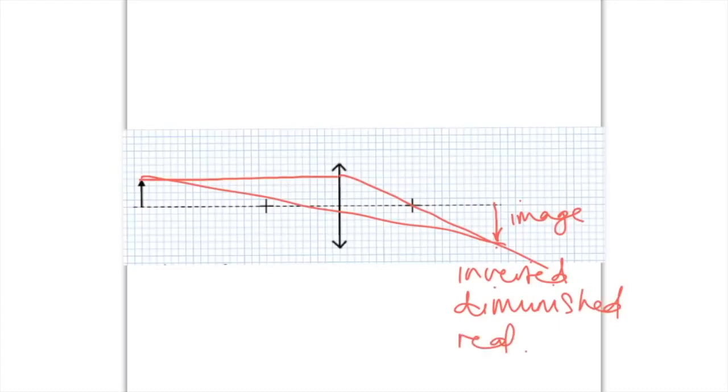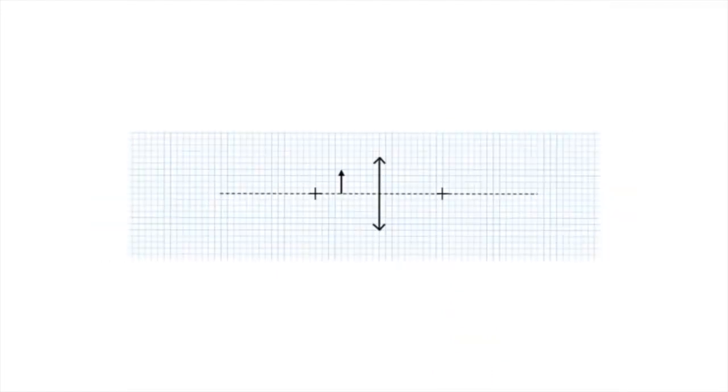If they ask you for an example of a lens which works like this, then you can talk about the eye or a camera or something like that. This one's slightly different. We can see that the object arrow is now moved between the focal point and the lens, so we're going to see a slightly different thing happening, but it doesn't matter. You can still use the same process.